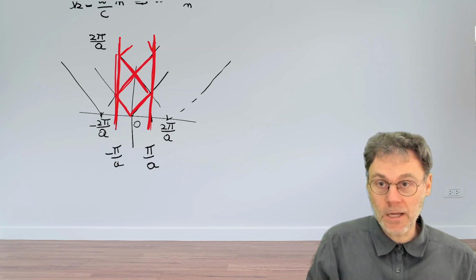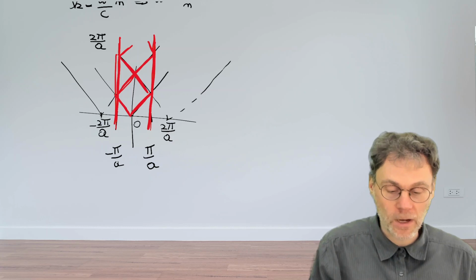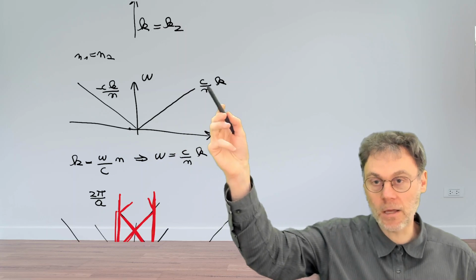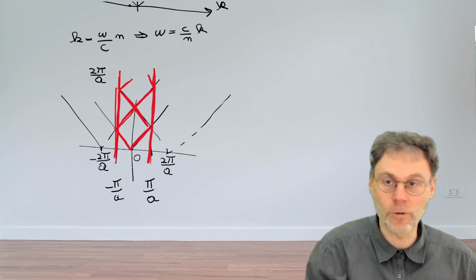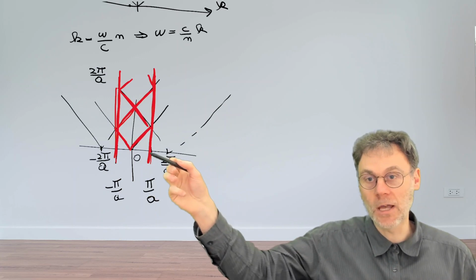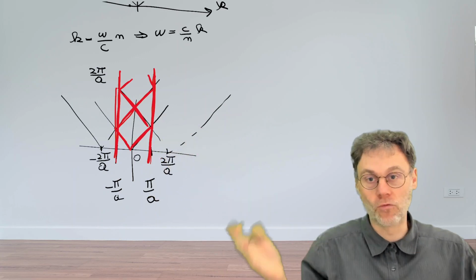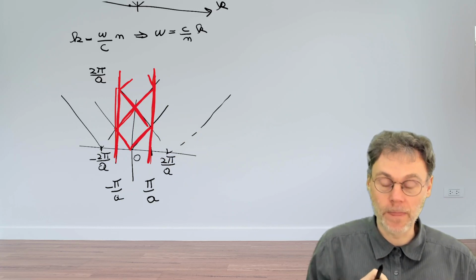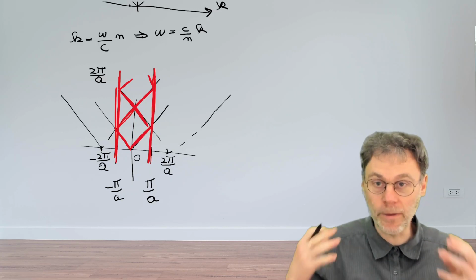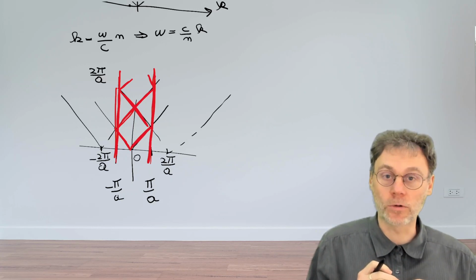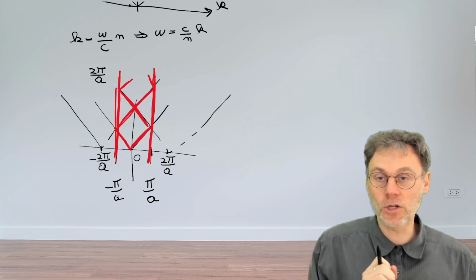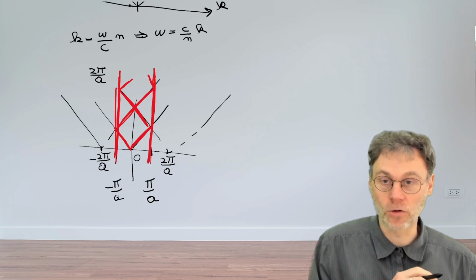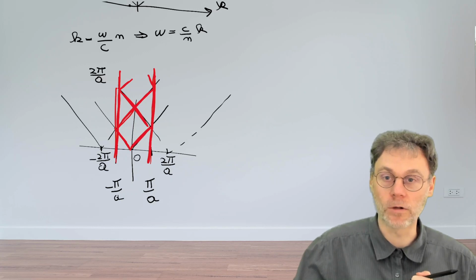Okay. But in any case, this is a rather peculiar way of going from a representation that looks like this, because this is what we know free space dispersion looks like. But we've artificially turned this into a periodic structure, and exactly the same information is contained in this diagram. It's just rearranged and refolded such that all the information is contained in the interval minus pi over a to plus pi over a. So this is our basic starting point. What we're now going to do is start from this situation and slowly change the refractive index, and then see what happens if the refractive index contrast increases. But that's a topic for the next video.